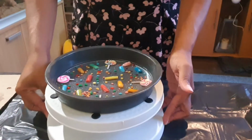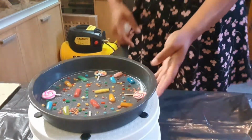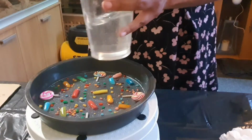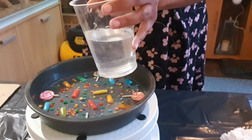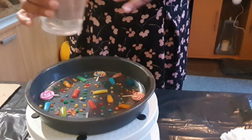Right, so we'll bring our clock back. Can you see? It is actually night time, so I've tried to get a light so you can see. Right, so our mixture is done. There should be a bit of a thicker layer, so we're going to pour this one on.